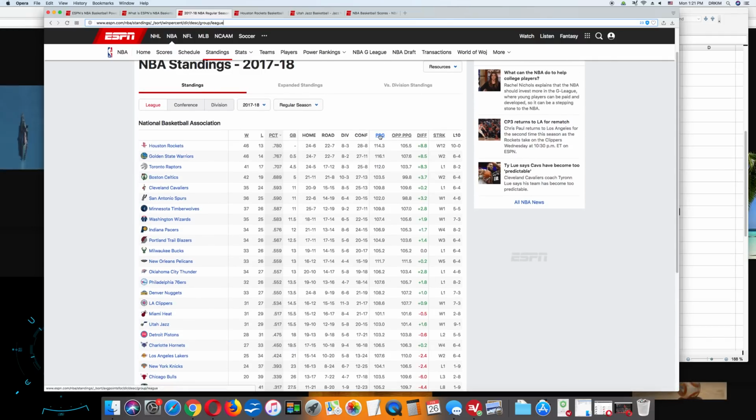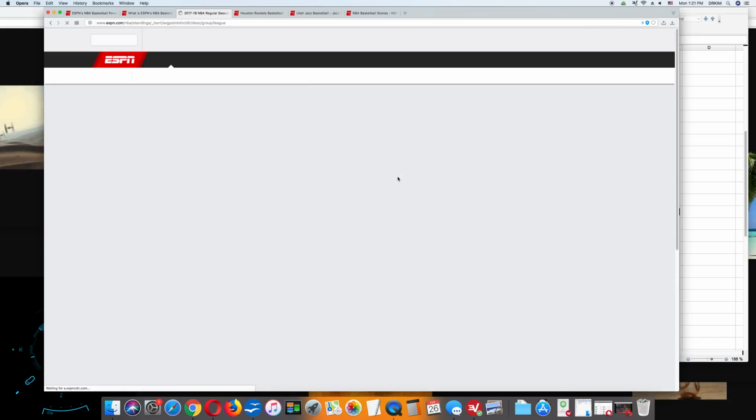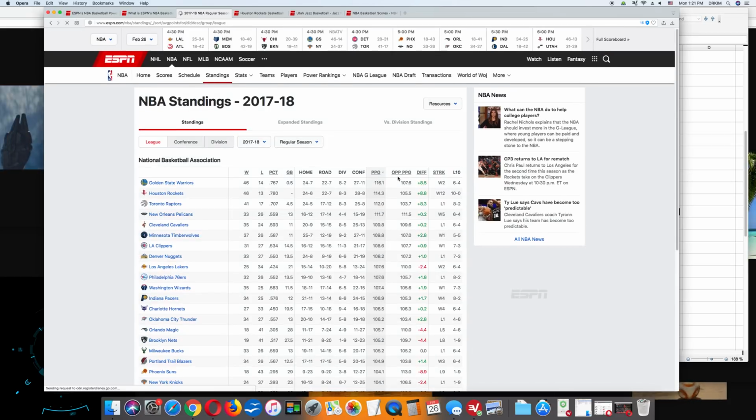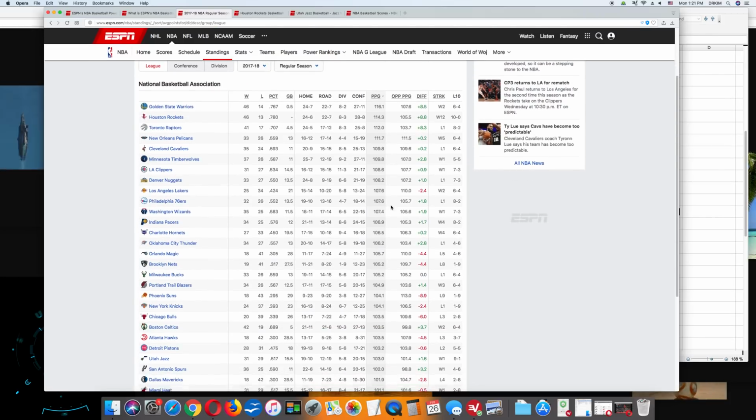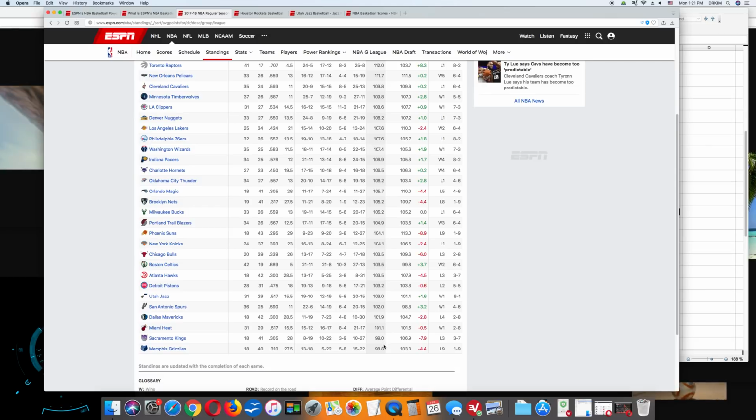So yes, is there parity? Yes, but you have to know which teams are within that parity cluster and which teams are outliers. Now let's look at points scored. Similar kind of clustering. This cluster is between 100 and 110. Most teams in terms of points scored per game are between 100 and 110. So at the bottom you have Memphis Grizzlies 99, Sacramento Kings 99. They're actually close to 100, so we can include them in the cluster, but it's easy to remember 100.